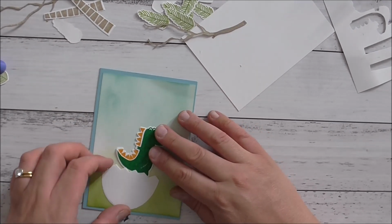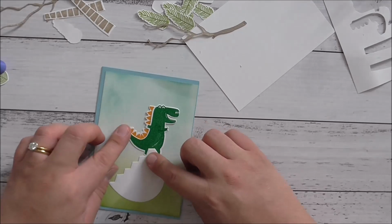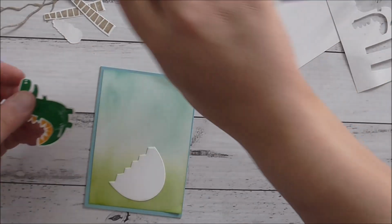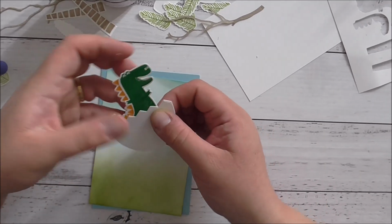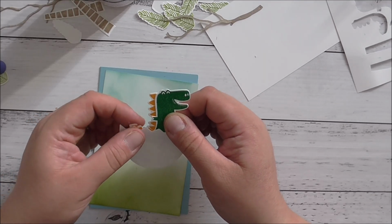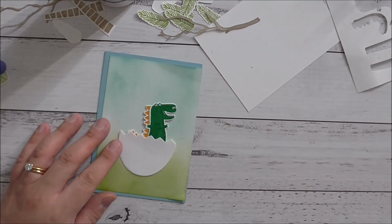I've got the egg down here, which I'm going to put down here, I think. So I'll just add some glue on the bottom of that dinosaur. I'll just put it right near the bottom so that way I have more leeway as to how I'm going to have this. I think I'll have it like that. Oh, cute. This is so cute. Okay.